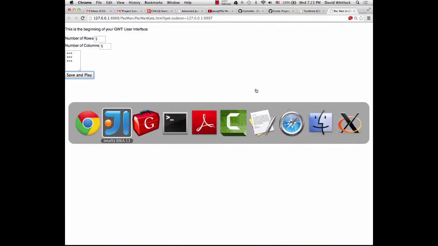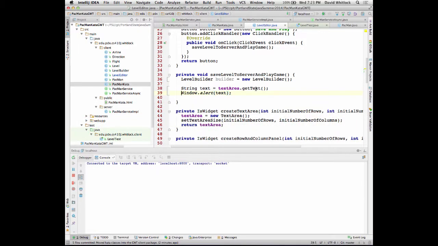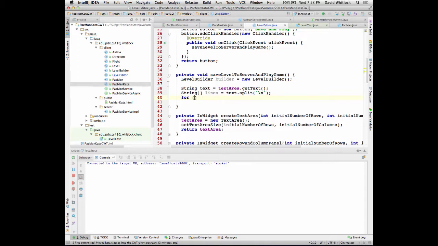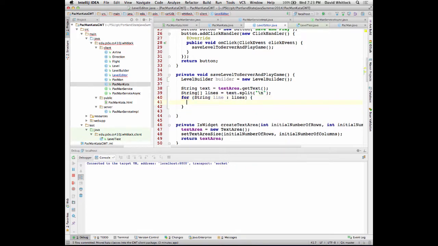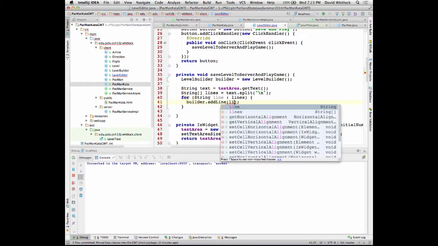So now if I split on the new line, and this is one way to debug, right? Just throw up a JavaScript alert. String lines equals text dot split on a new line. And for string line in lines, builder dot add line.